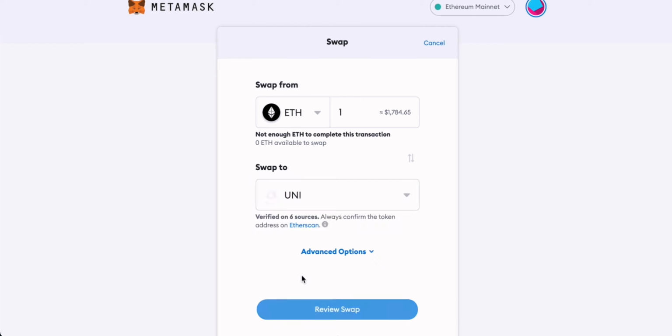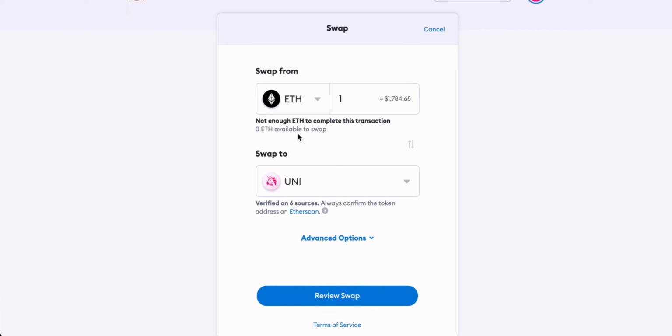So let's just choose Uniswap as an example. So we could be giving over one Ethereum based token and then getting however many Uniswap tokens that is worth. You can also read down here that MetaMask is verifying the validity of this token, verified on 6 sources. Like I said before, scam tokens could actually have the same name as an original token that you might want to swap into. So it's good that MetaMask verifies that this is a proper original token verified on 6 sources, so that we know that we're actually buying the real thing.